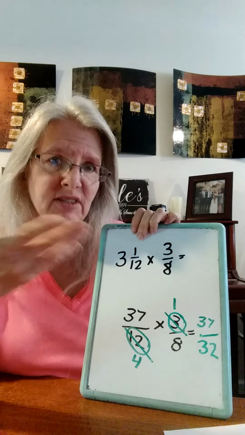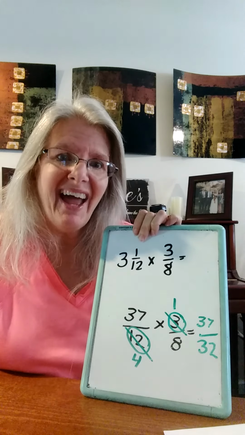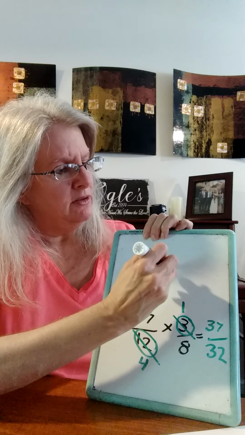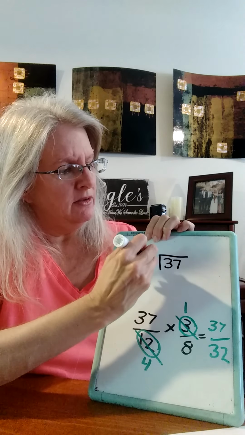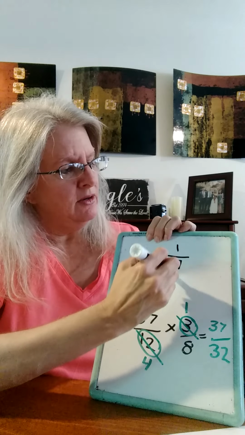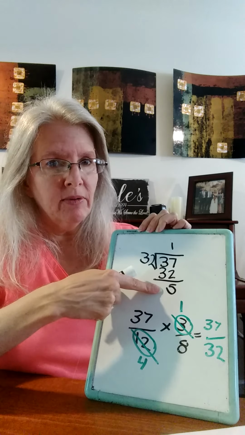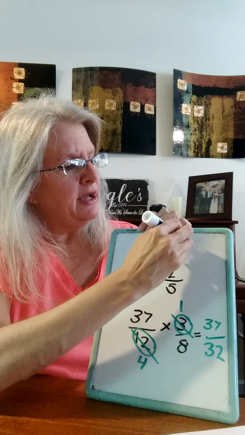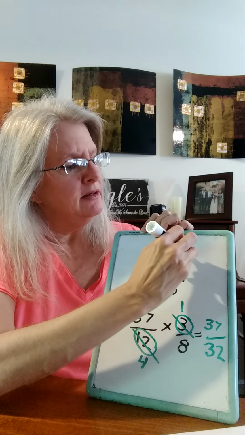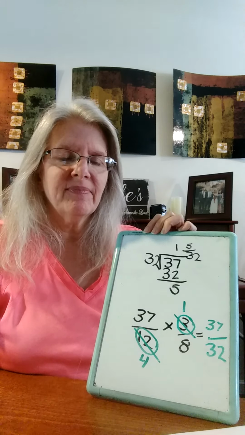And so we're asking ourselves, is that in its final form? My top number is bigger than my bottom, so it's improper. I have to make it proper. So we'll make some room up here, and we're going to do 37 divided by 32. It goes in there one time with a remainder of 5. And remember, we write our remainders as fractions. So that would be 5 over 32. See, 32 was on the bottom. We divided by it. So the answer to this problem is 1 5/32.